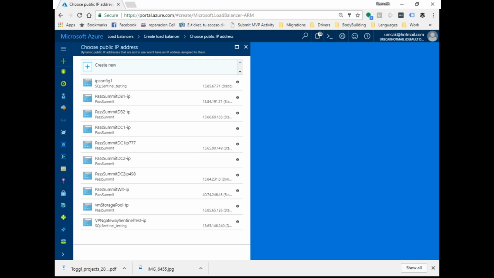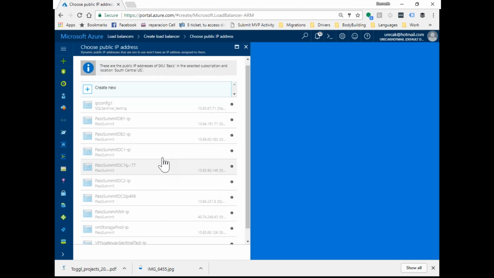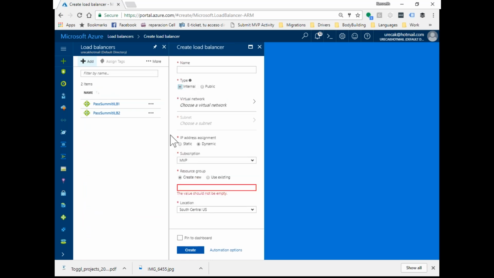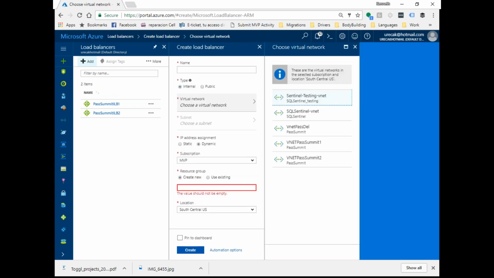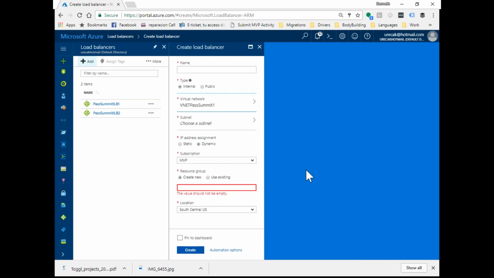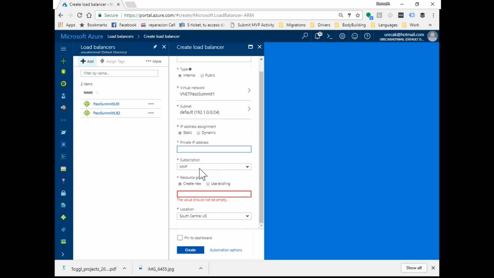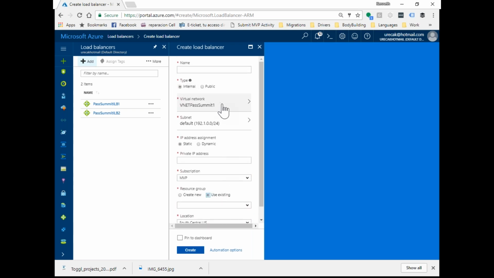You need to choose the IP address this is going to respond for, and whether it is public or internal. In this case, you choose internal, and you choose the VNet. You need 1 per server for the Always On. The address that it's going to use is going to be static for our needs. So you assign an address that you can use for this purpose here, and the resource group. Apart from that, everything is exactly the same.